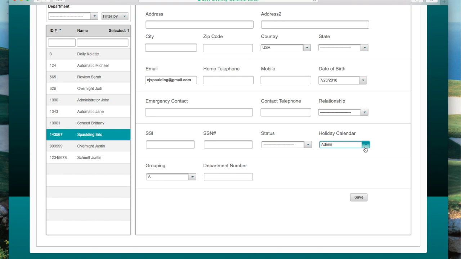One that you will see consistently will be the holiday calendar. This will allow a system administrator to put in the correct holiday calendars for your employees. This will make life a lot easier when adding in holiday calendars. We also see these commonly, as with groupings, perhaps in fire departments where they may be on shift A, B, or C, or shifts 1, 2, and 3. All of these can be customized in many different ways, and we'll discuss that in our tutorials in another section.